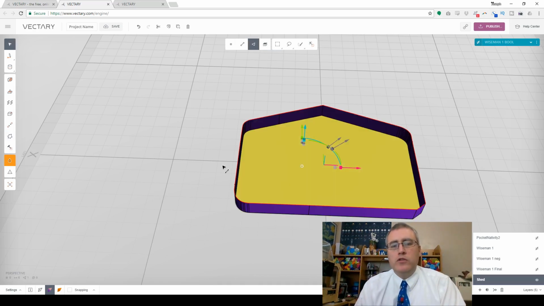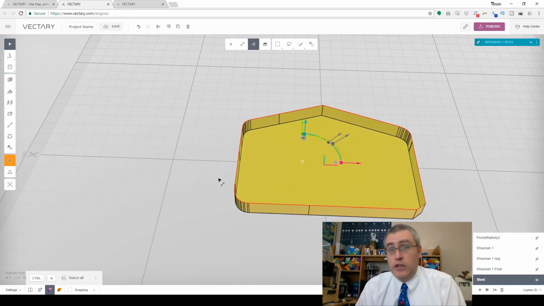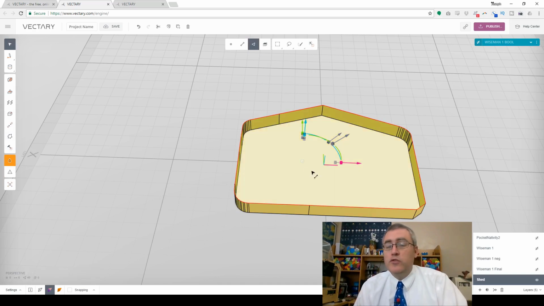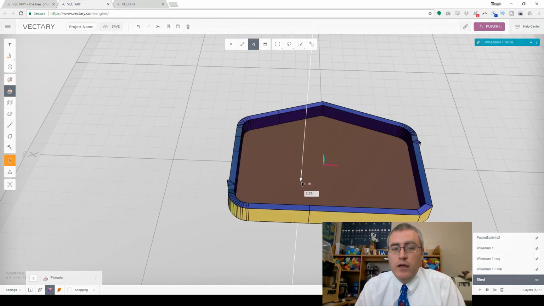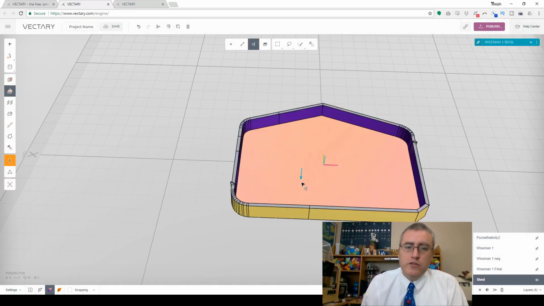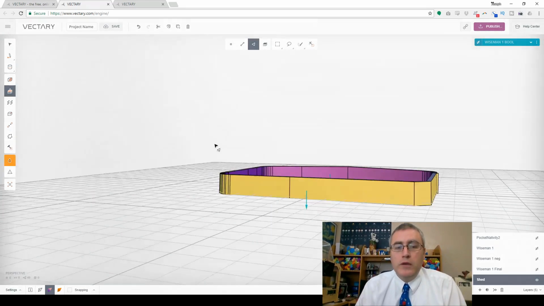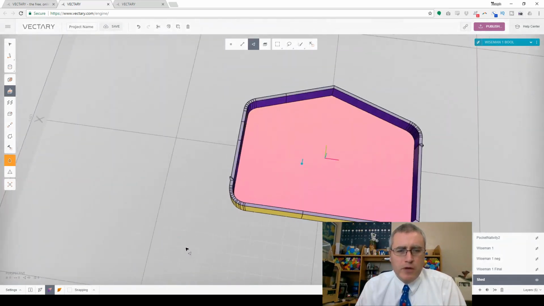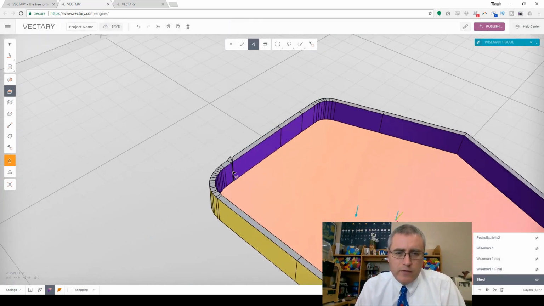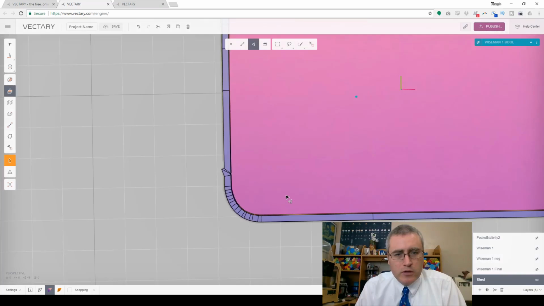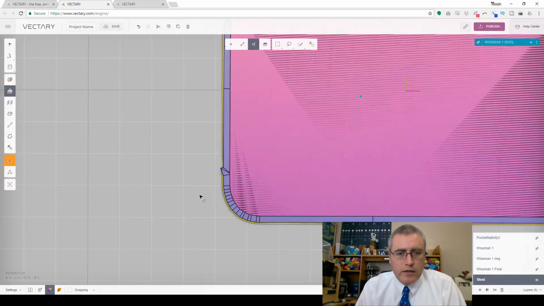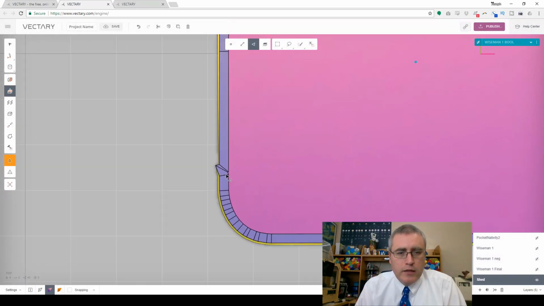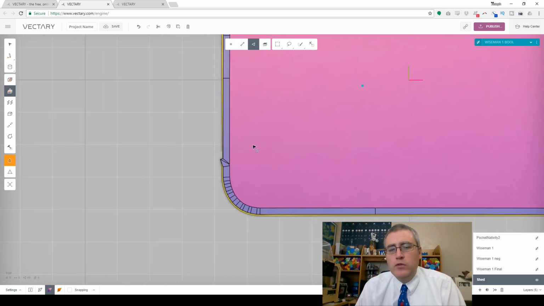So in order to do that, I'm going to Control-A to select everything. And then I'm going to use that extrude tool. Now, what's going to happen when we're working in 3 dimensions? Let's find out. Extrude out 2 millimeters. And boom, it went out in all directions. Now, there's a little bit of a problem here on the side. I have a little jiggy jog that happened right here on the side that I don't like. So I'm going to have to edit that out. I will do that at another time.